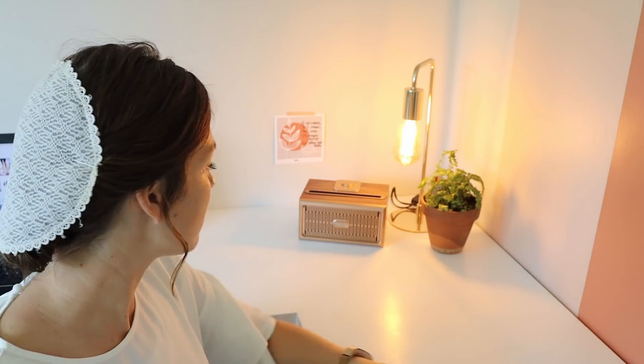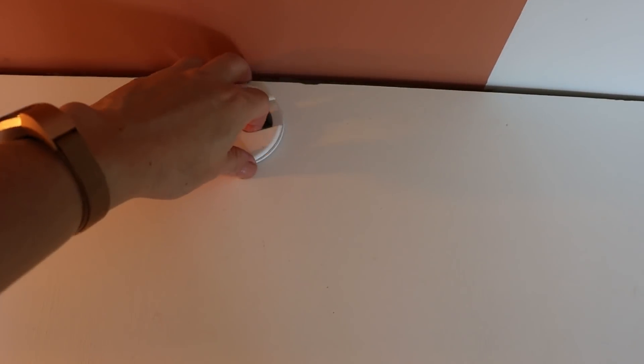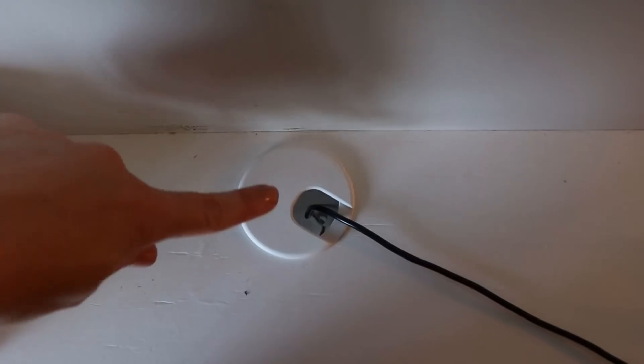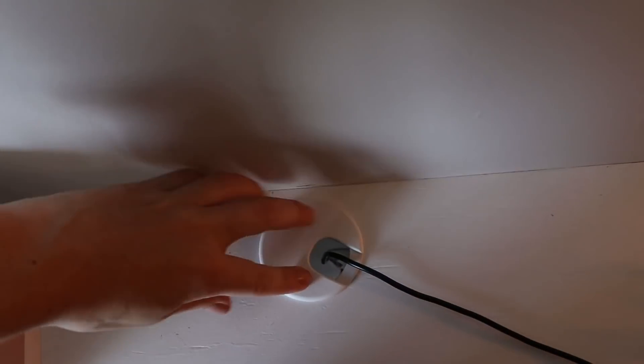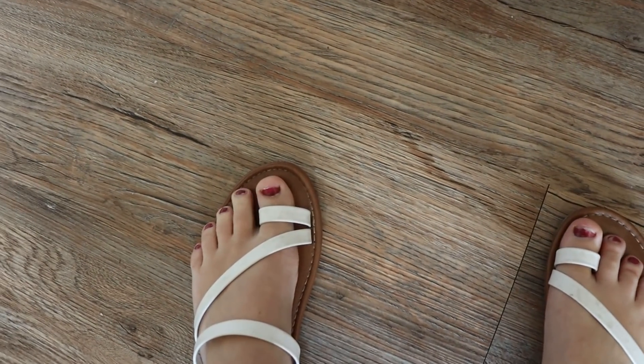I will probably keep my sewing machine here when I have it out - my mom was borrowing it since hers needed servicing, but I'll sew right here and the fabric can run around the edge and around the corner. Let me show you quickly underneath the desk so you can see how I organized the cords. Josh drilled holes in the desk with caps to end them off, and the cords run down along the wall where I use little clamps to keep them organized. I hide the nest of cords behind the trash can. The flooring is vinyl plank - it has warm and cool tones so it looks great in any room.